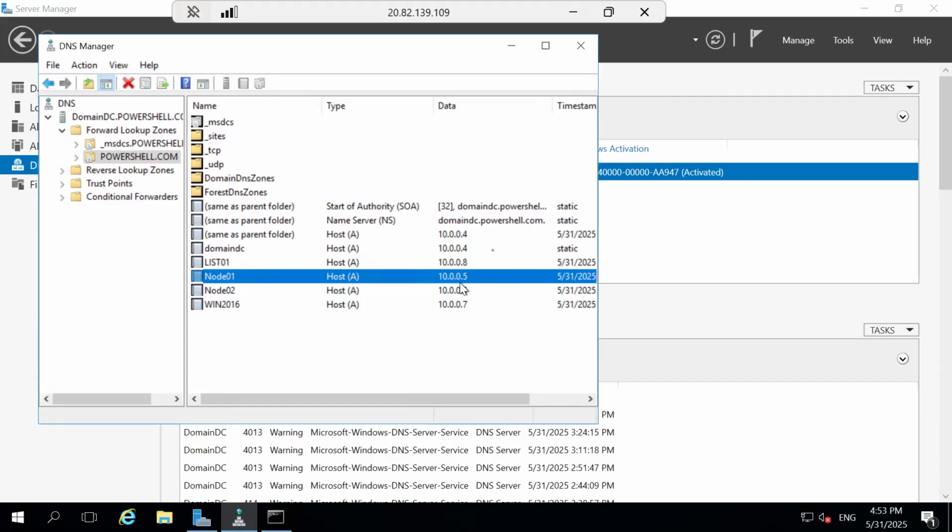Now it will go for broadcast, but broadcast itself is not supported in Azure, right? Broadcast is not supported, so ARP is not resolved here in the cloud. That's why it is not going to work. That's why the listener is not working.